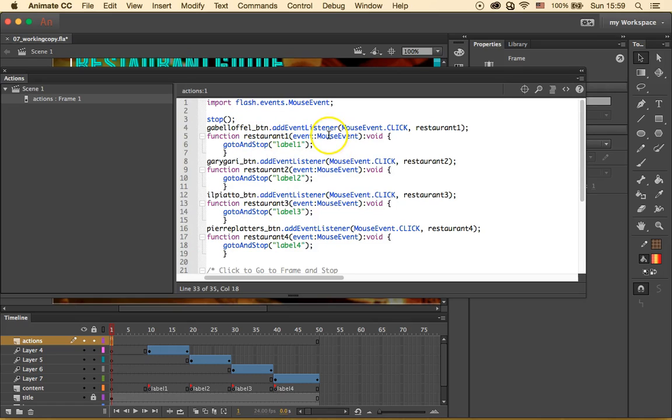So we need to change the gotoAndStop label 1 to gotoAndPlay like this. Second one, gotoAndPlay. Third one, and the fourth one.